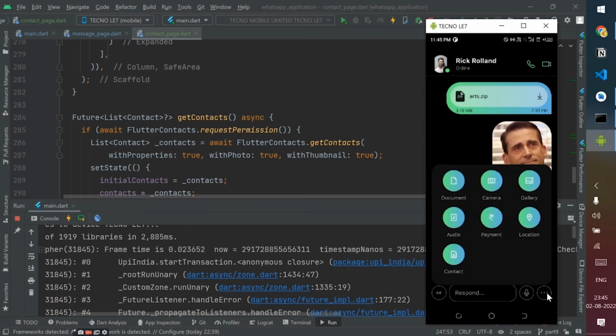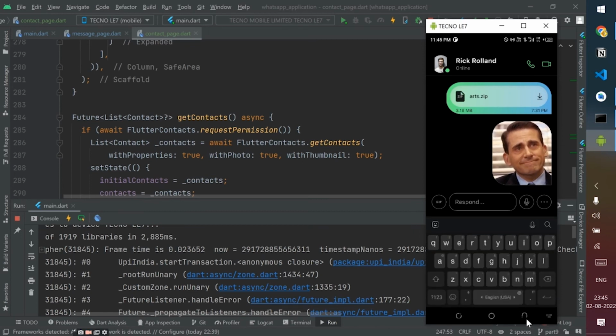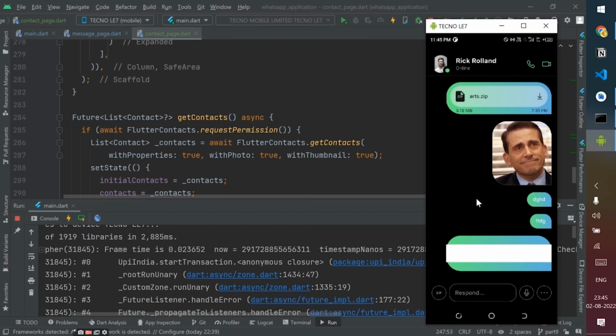So this is the update regarding the payment, location and the contact. So now we can send all types of messages, either it's audio, payment, document, camera, gallery or contact, right? Now inside the message screen, we just have to implement Firebase and real-time chatting so that we can share that particular message to someone, a real user, and they can receive that message as well.